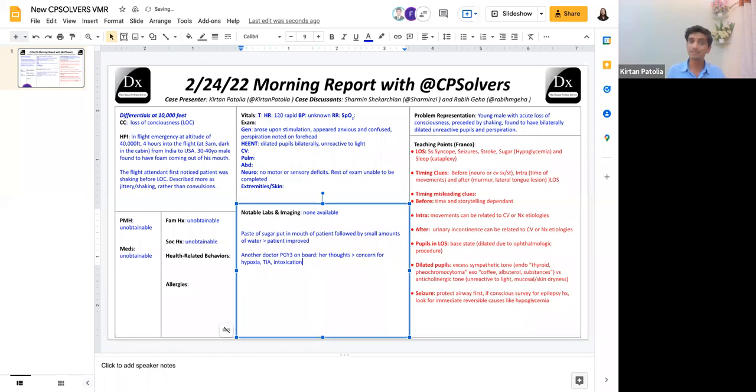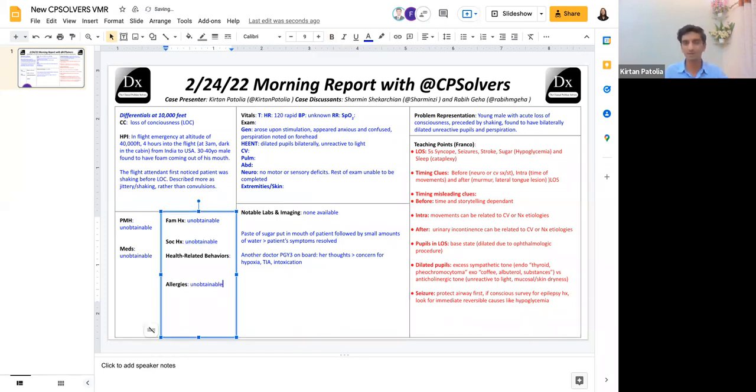But the thing is that since it was fixed immediately by the sugar, we thought that, well, hypoglycemia was the best option. And we actually came to that common conclusion that hypoglycemia explains everything best. But the last part which Sharmin mentioned, that in order to seal the diagnosis of hypoglycemia, you need the Whipple's triad, right? That first you need to document the hypoglycemia, then the symptoms of hypoglycemia, and then the resolution of symptoms upon treatment. So we have the two components, that we have the symptoms and the symptoms resolved, but we don't have documentation of hypoglycemia because there was no glucometer kit available. And I'm sure that even if it was available, in that moment in commotion, you won't think of asking the air hostess, hey, can you get me a glucometer? It's just not going to happen, right? So that was very critical part.